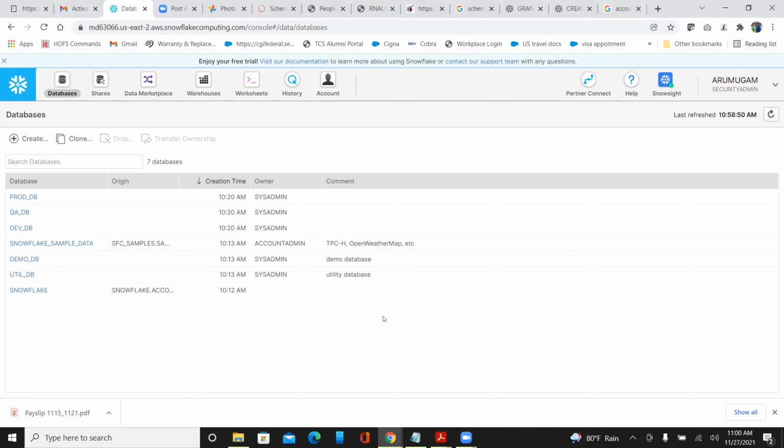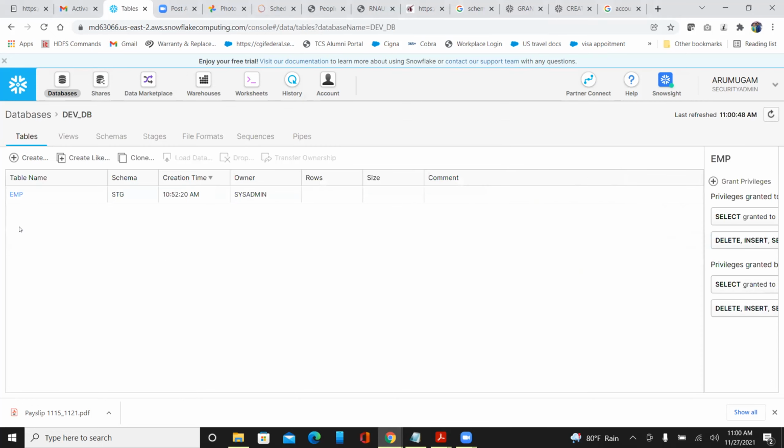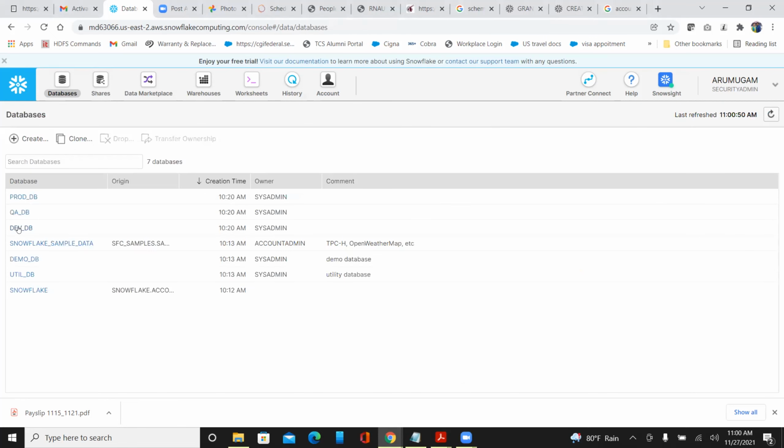Okay, no problem. So we have Arumugam, who has created 3 databases on the dev, using sysadmin, which is okay. Then go to devdb privileges, Arumugam. Just click on the side somewhere.